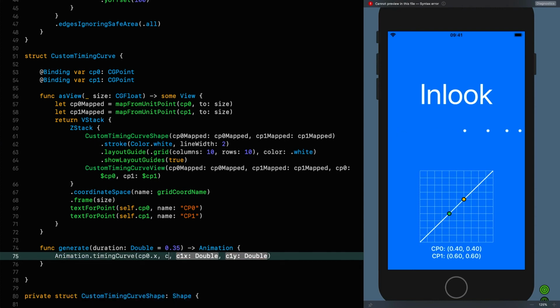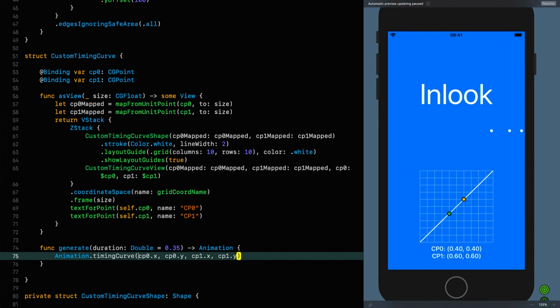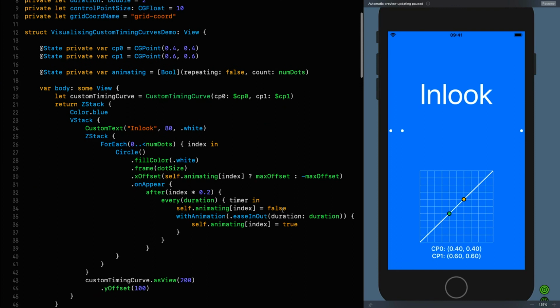CP0.x, CP0.y, CP1.x, CP1.y. They all need to be doubles. So let's do that as double. And then we'll say duration is duration. That is enough to generate our custom timing curve.